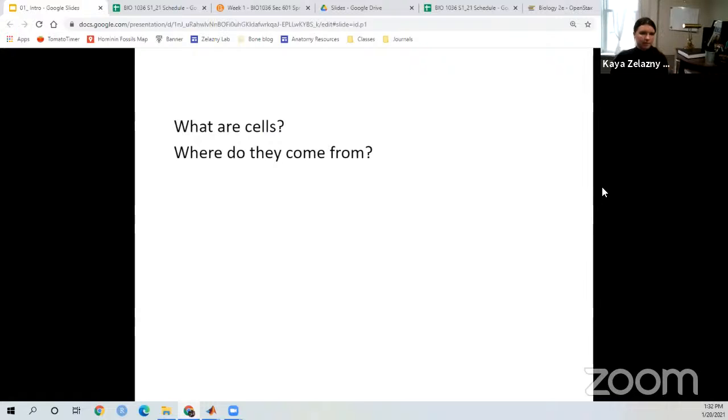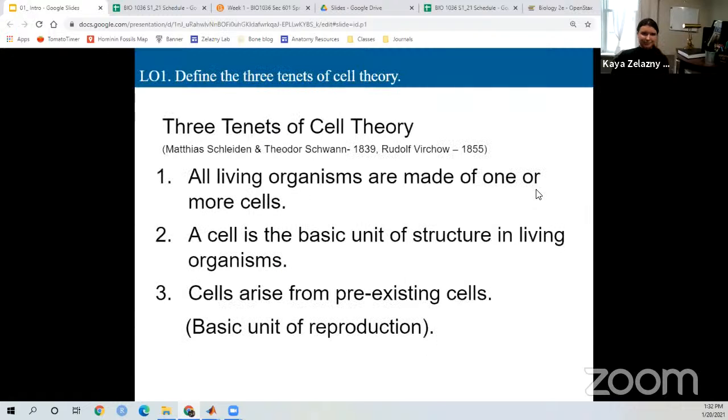Right? We're going to be talking about cells from their chemical building blocks as they build from atoms into macromolecules, and then how those molecules are organized into cells. And then we're also going to talk about how cells replicate. So cells are going to come from other cells. We'll talk about how that happens.